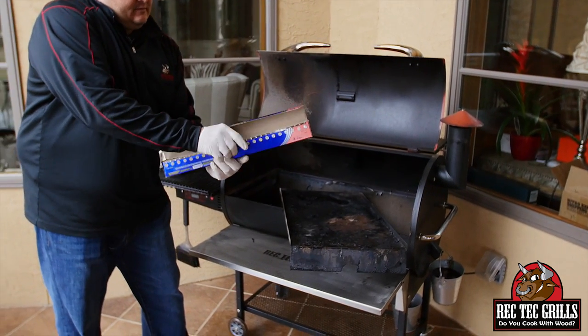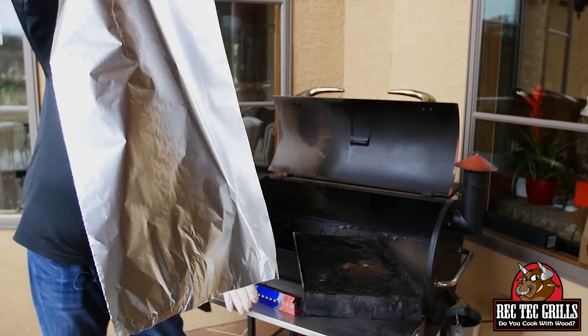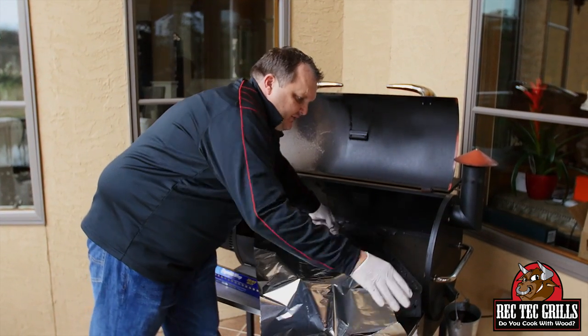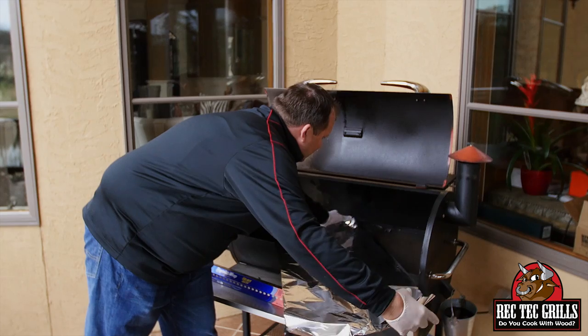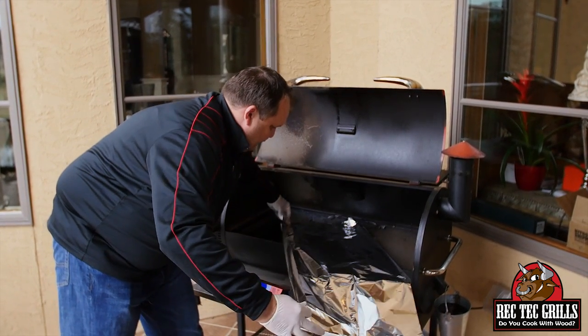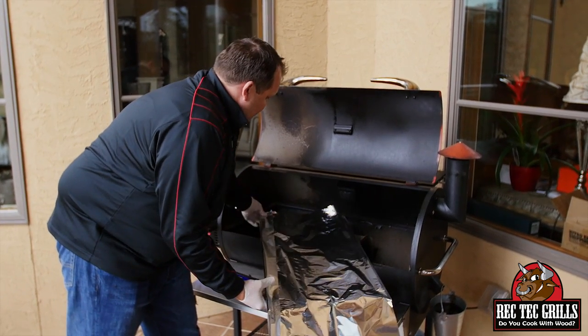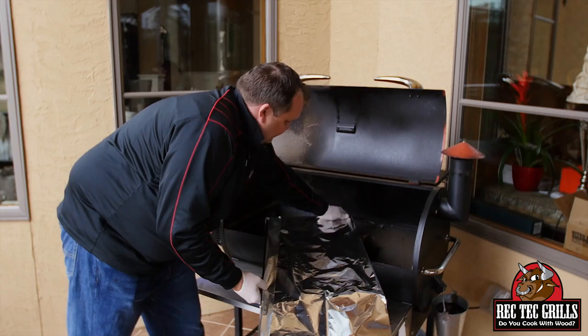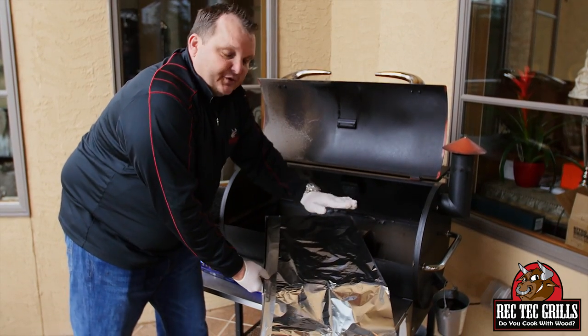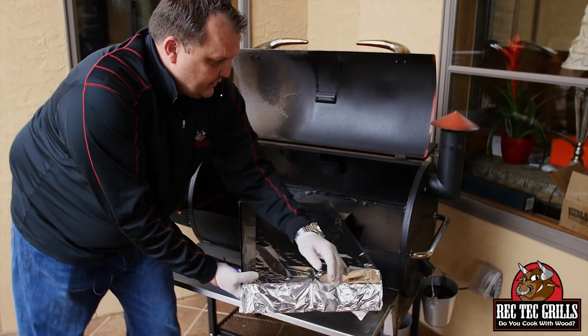Get a new piece of foil. What I like to do, instead of going up and over these edges, I go to one side like so. And then I make one fold on the other side to keep it within those edges. It doesn't have to be perfect — my fold's not perfect — but sometimes their flare restricts some of your airflow, so I like to keep it within those edges. Put it like that.